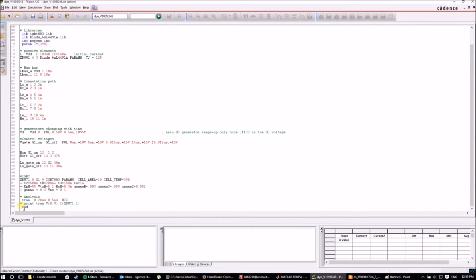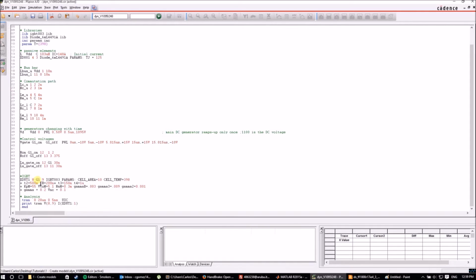So we begin by putting the output variables we want to save. In this case, we write again print followed by the type of simulation, which is a transient simulation, and then the variables to save, which will be the voltage and the current in the collector. In this particular model, voltage in the collector is V8 minus V9, so we just put V(8,9), and for the current we have IX(VD1:2.1).